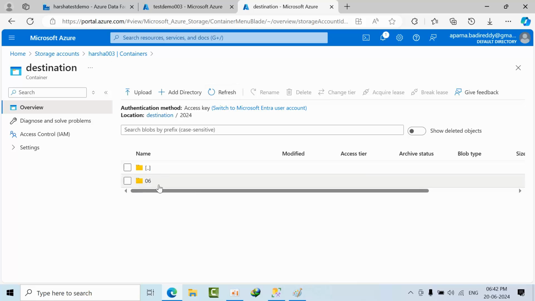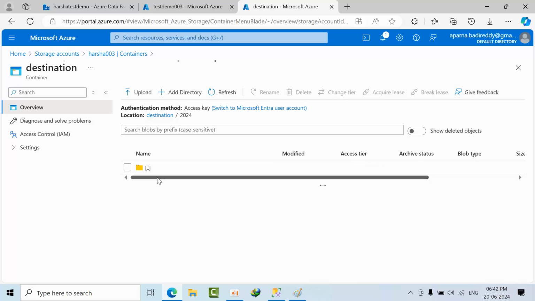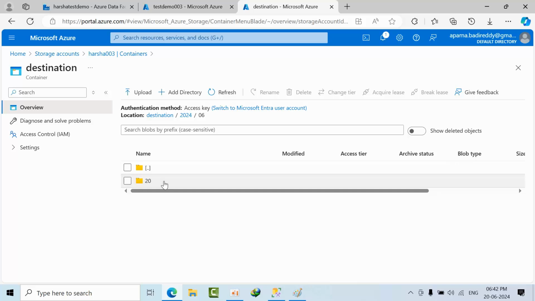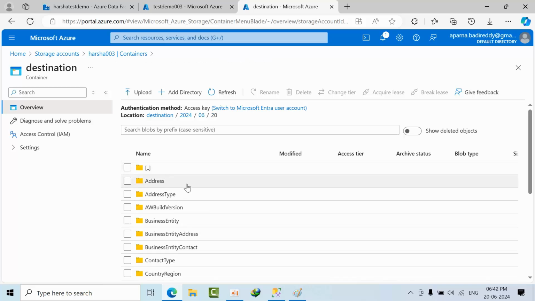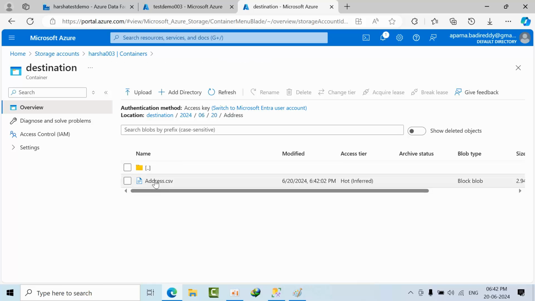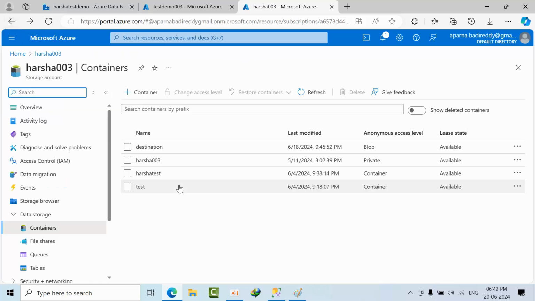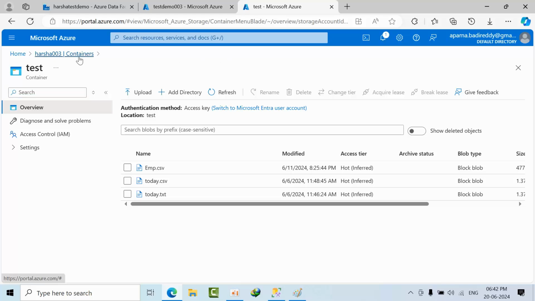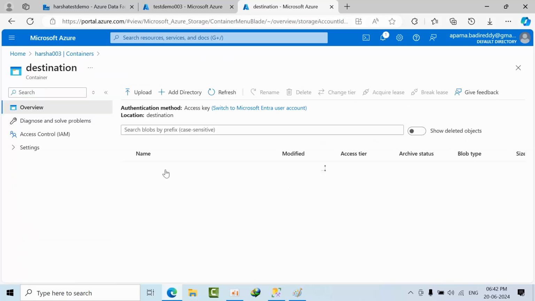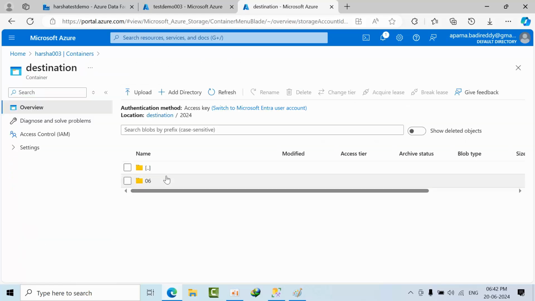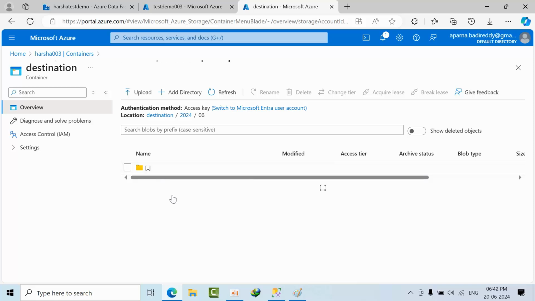Now go to here. Now what is the 6 months? See, 6 month is there. 20 date here. See address table name. Here in that we can find address.csv. Now go to destination. Go to this and this.